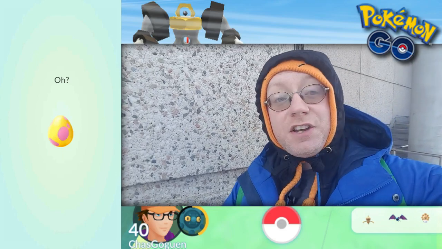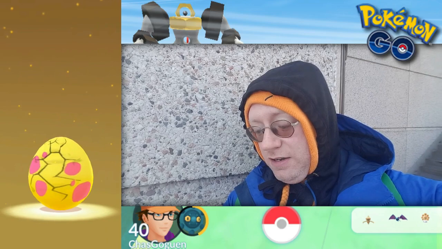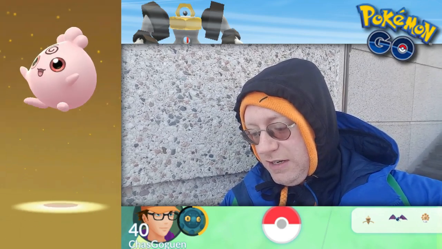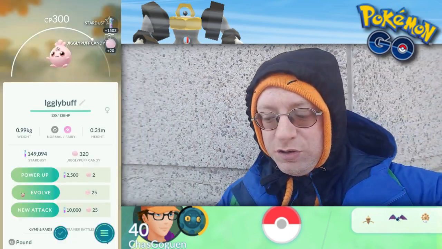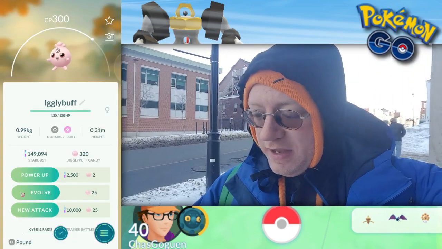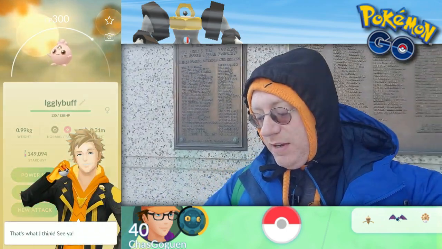But anyway, the eggs are hatching. So let's see what we get from some of our gifted eggs. First one gives us an Igglybuff. Okay, what are we looking for stat-wise? Probably not as good as Shorty MC's Igglybuff that he has. Nice 100%. This one can battle with the best with max attack.